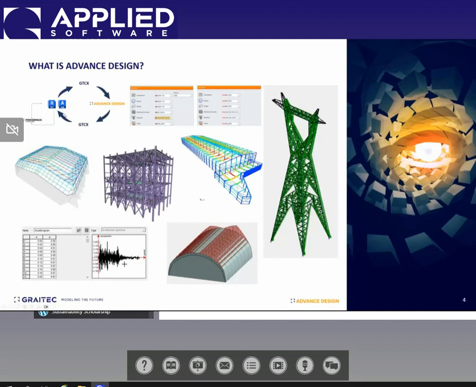using our synchronization mechanism. The synchronization mechanism works like this: if you have changed something in Advanced Design, like a section or something in the geometry of the structure, the synchronization tool will automatically detect that when you're exporting it back to Revit, let's say, and it will warn you about those changes, and you will have the option to check all of the changes. You can accept them, or ignore them.